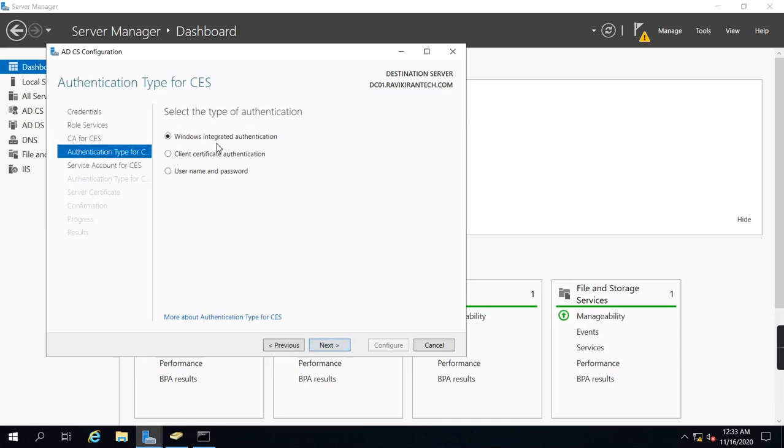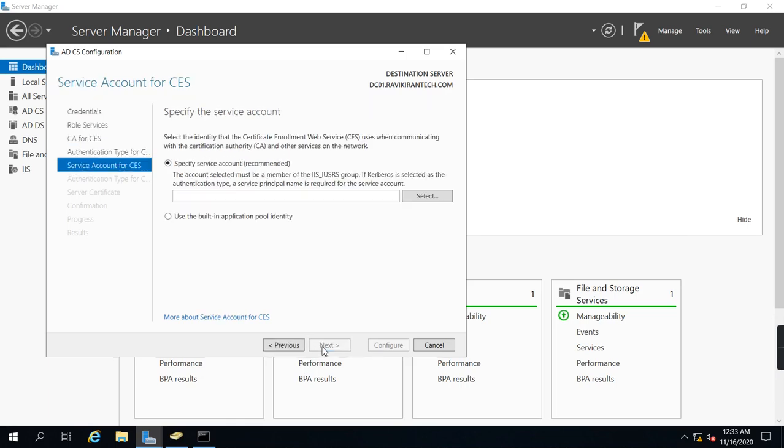Select the type of authentication. Windows integrated authentication is common. So next, and specify the service account.